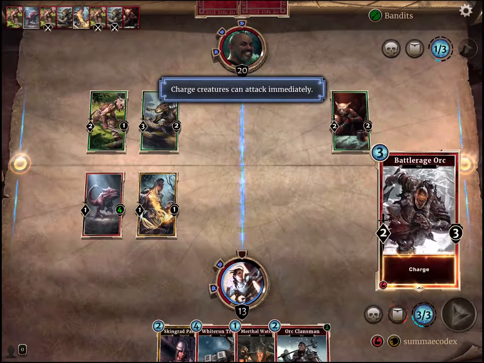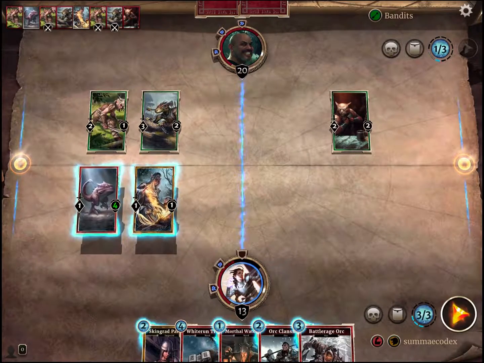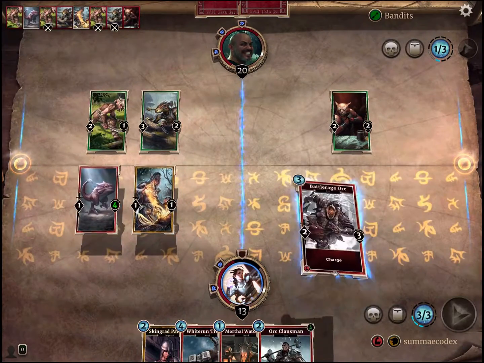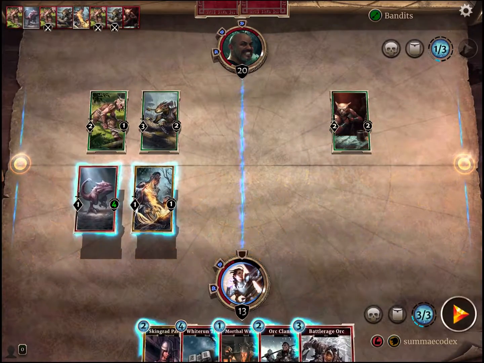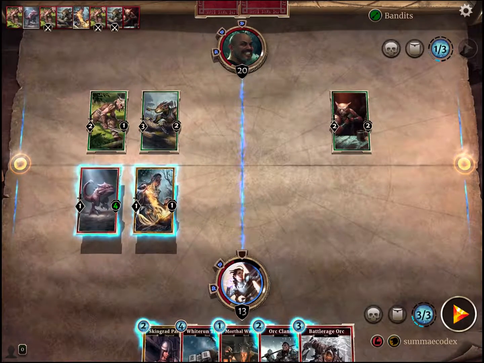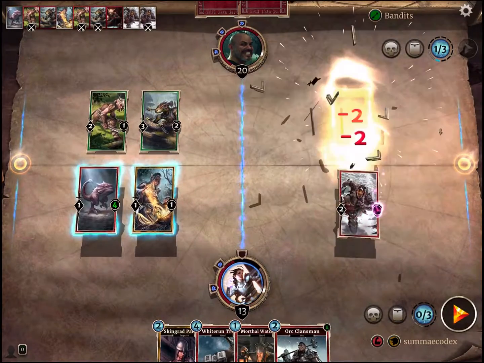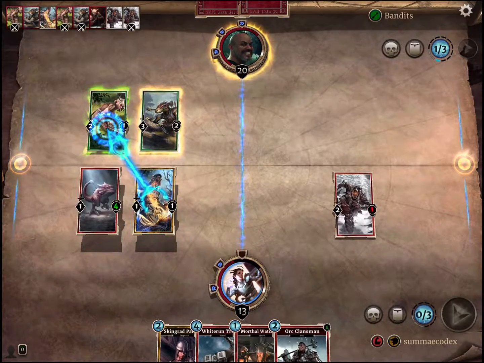Charge creature. Oh, okay, can attack immediately. So I've only got 3. That's annoying. And what's his attack? He's only got 2. Okay, so I can play... Actually, I don't want to do that. He can attack 1. I'll get rid of that one. He's got 4. Okay. Tell me where it hurts.